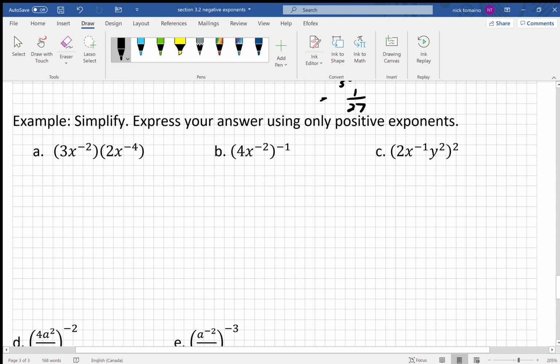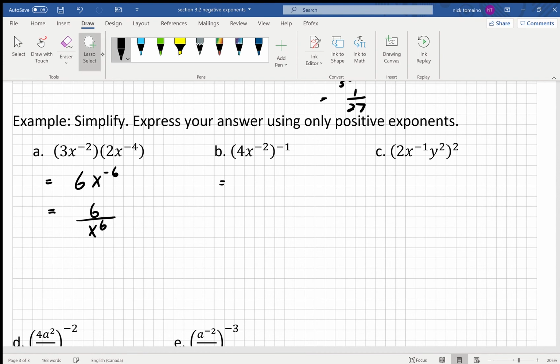Okay, now the last type, we're going to simplify the expressions, and remember, when you simplify, the answers need to have only positive exponents. Okay, so we'll do the first one here. We're going to follow the same rules that we did in grade 10. You're going to multiply the coefficients, which give you 6. And you have x to the negative 2 times x to the negative 4. You're going to add those, so you're going to get x to the negative 6. Now we simplify, and the 6 stays in the numerator, and the x to the negative 6 becomes in the denominator, and the exponent becomes positive. So this is the simplified answer.